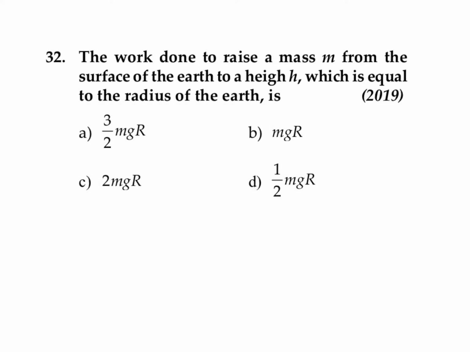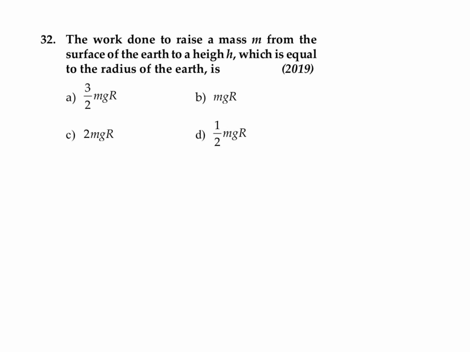The work done to raise a mass m from the surface of earth to a height h, which is equal to the radius of earth, is... So our aim is to find out the value of work done to take an object of mass, let's say m, from the surface of earth to a height which is equal to nothing but the radius of earth.